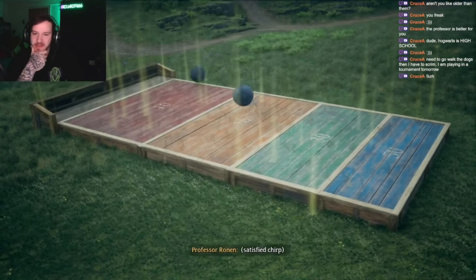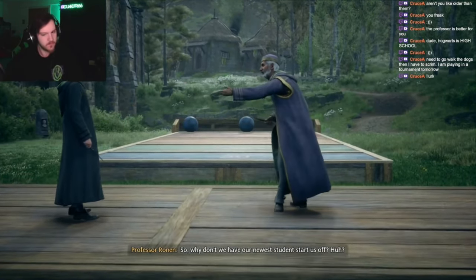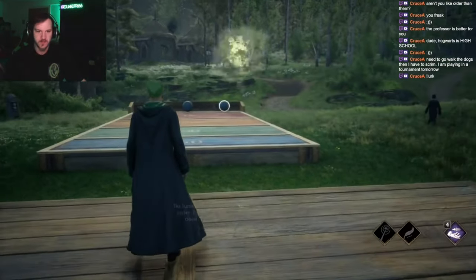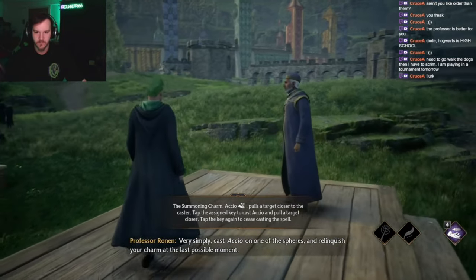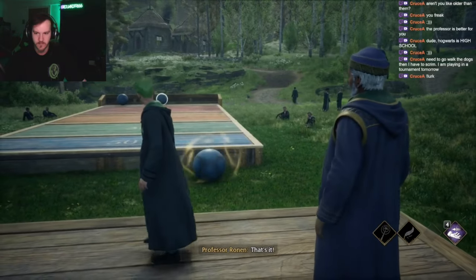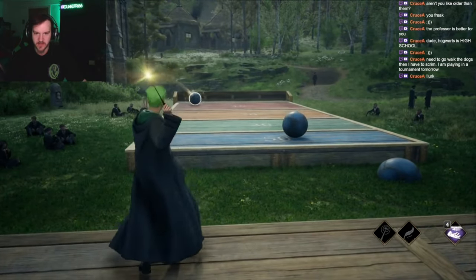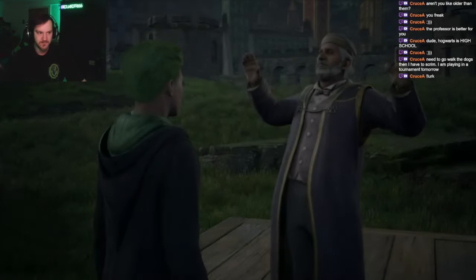Oh my god, my guy is building an entire platform. What is this? We have our newest student start us off. What? Wait a second, I don't know what to do. Very simply, cast Accio on one of the spheres and relinquish your charm at the last possible moment. Accio. Now, think of this like, that's it. Happens to the best of us. I have to. Very good. Okay, now I understand. Excellent control. No. Stay focused. Very good.